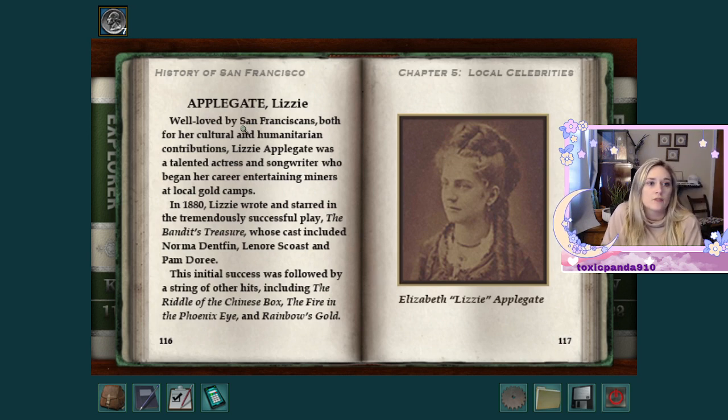Elizabeth Applegate, well-loved by San Franciscans both for her cultural and humanitarian contributions, Lizzie Applegate was a talented actress and songwriter who began her career entertaining miners at local gold camps. In 1880, Lizzie wrote and starred in the tremendously successful play, The Bandit's Treasure, whose cast included Norma Denton.